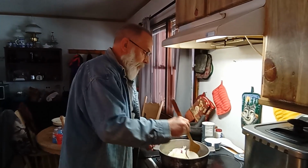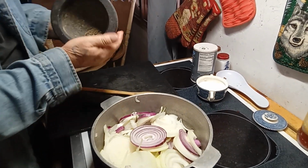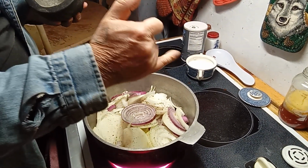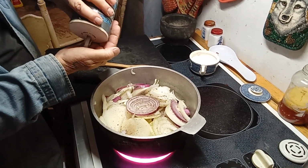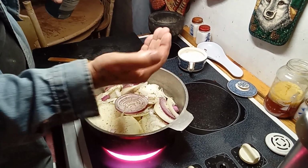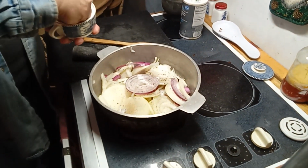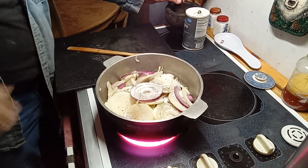All right. Come on over just again, Mrs. Old Guy. So, I'm going to throw in, I got some freshly cracked black pepper here. And it's probably about a teaspoon there, maybe a little bit more. Salt, teaspoon, maybe a teaspoon and a half. And some sugar. A couple of nice pinches. Alright, and that's going to slowly cook now until it gets nicely caramelized and they're a nice brown color. So it's going to take a bit. I'll be back.